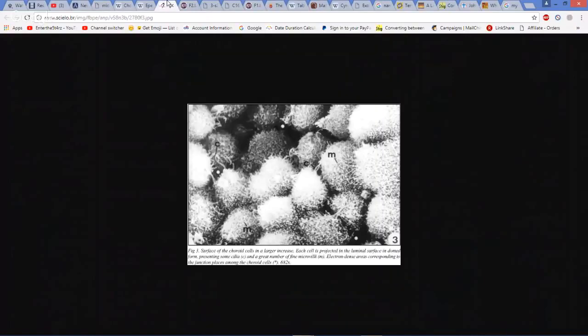This is the surface of them, called cilia. Those are the 2 names given to these of the choroid cells. And I believe what you're looking at is the crown of thorns. And again, this creates the well, this creates the water, the cerebrospinal fluid that circulates in your brain and in your spinal cord.